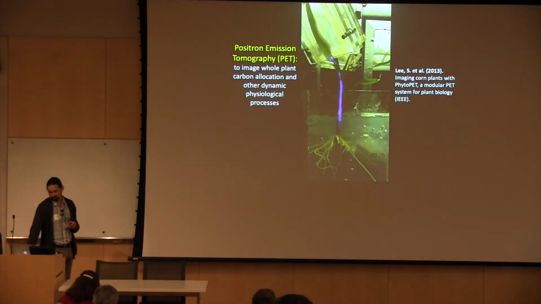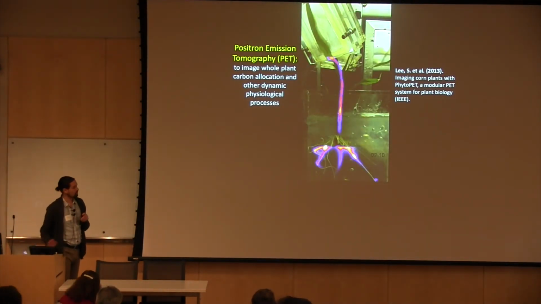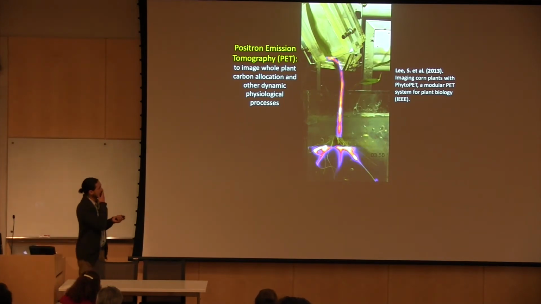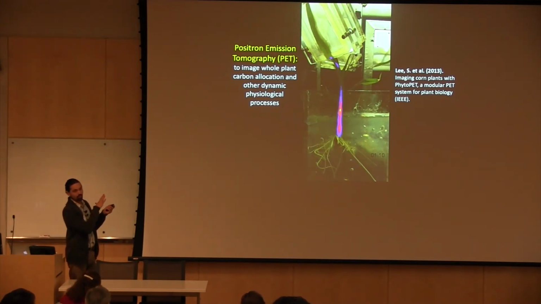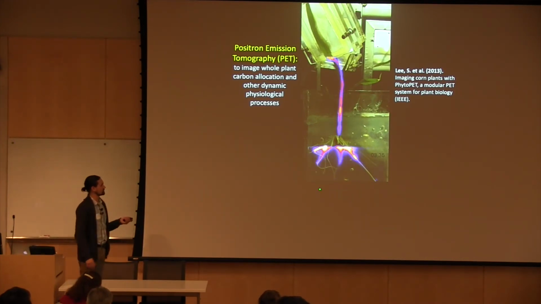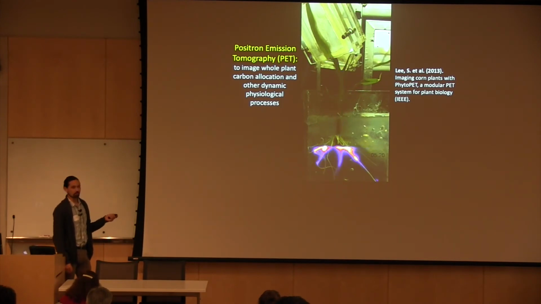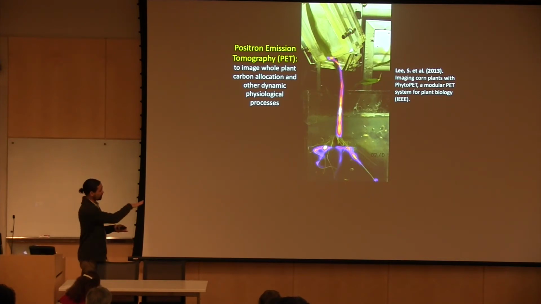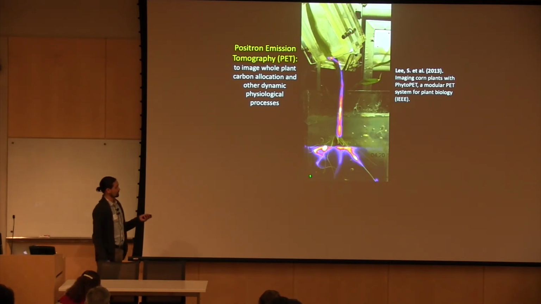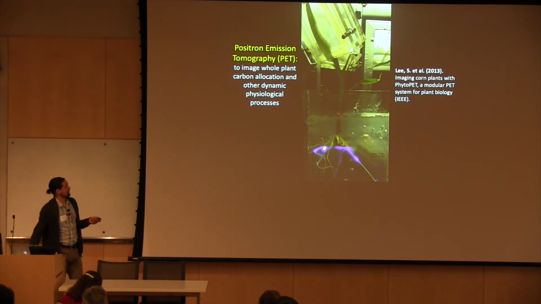In the final bit of time, there's a section I won't get to, but just going back to this PET, this is a really interesting technology. Again, you're looking at carbon moving. We feed this plant radioactive carbon-11. It's a short-lived radioisotope, very energetic, and it's just fed. The plant takes it in, does photosynthesis, and starts moving it down. That's an imaging artifact. So you're looking in real time at the carbon moving down. The reason this is so interesting is that now we're actually looking at physiological dynamics. We're looking at what's happening inside the plant that's driving growth, and we're able to overlay that, it's multimodal imaging, with the morphology of the plant and how it's changing.